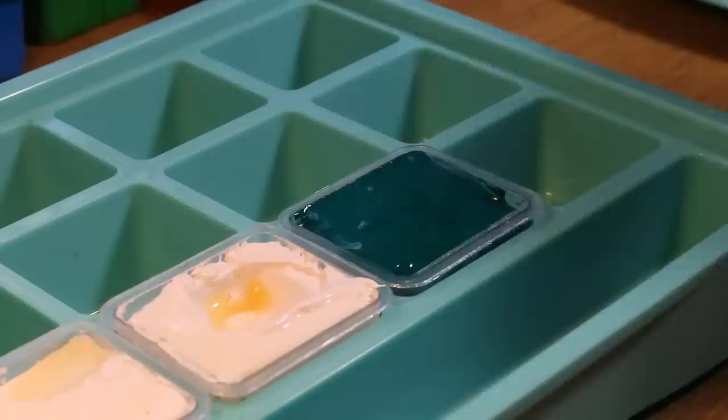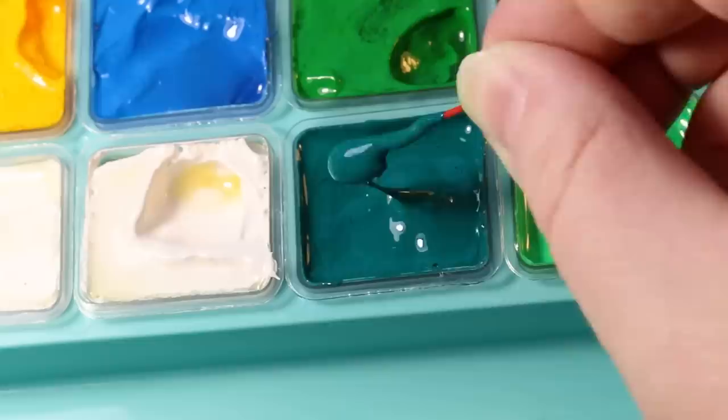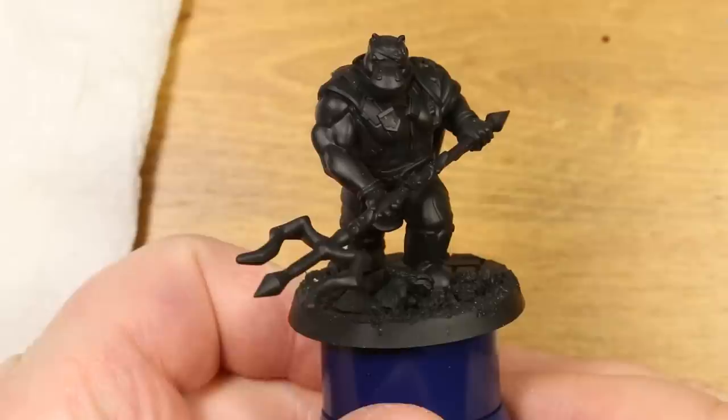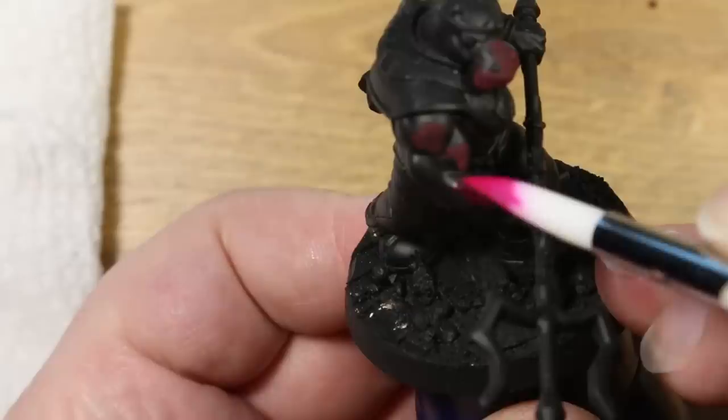When I first opened my personal box of Himi gouache, I found some of the colors looked like the medium had separated from the pigments. So I used some paper clips to give them all a little mix before using them, and wiped the excess off onto the palette to use later. As my first test model I decided to use Lambda Star Current from Broken Anvil Miniatures. I primed her in black, as that's what I'm used to when painting with Golden SoFlat paints, assuming this gouache would work in sort of the same way.